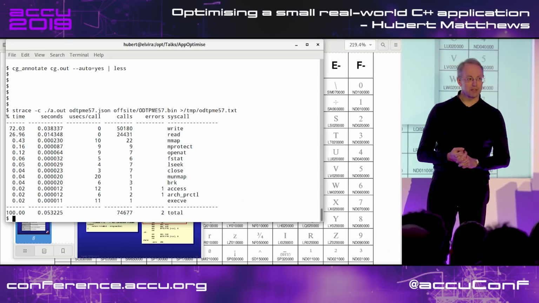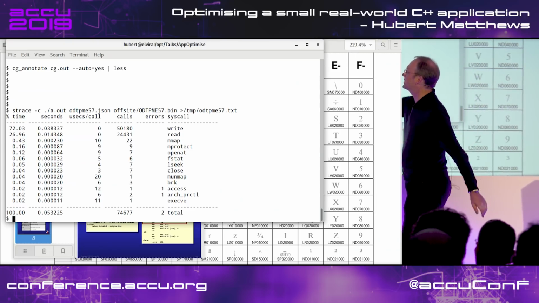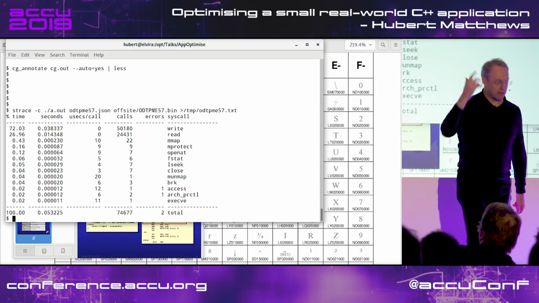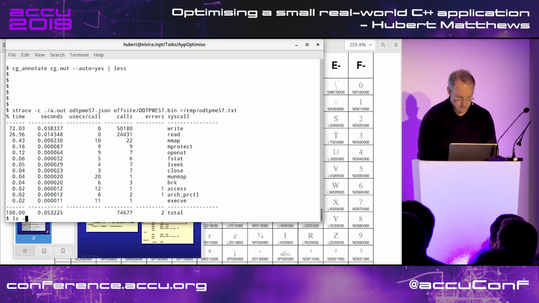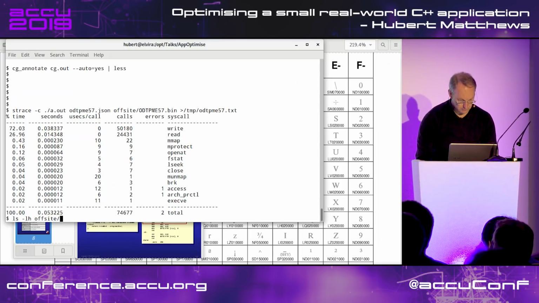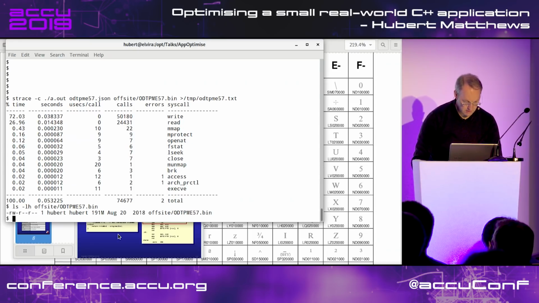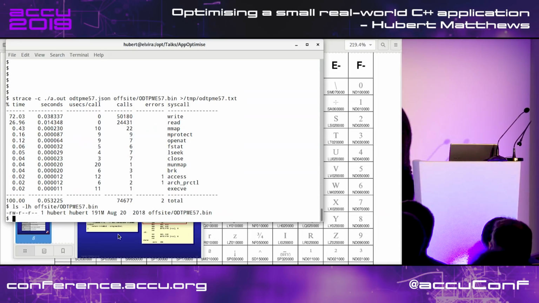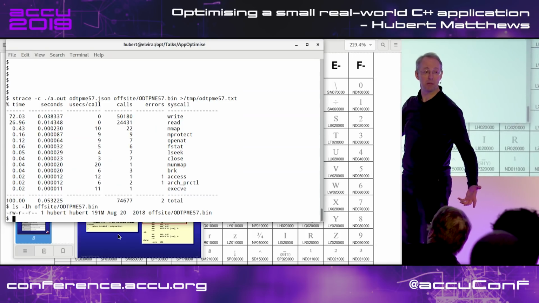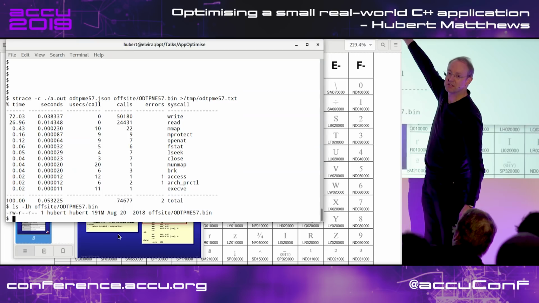Thank you very much. That saves me an awful lot of time, because immediately I can go, right, 72% of the system calls were writes. And there's about 50,000 writes there. If I show you this, ls minus lh, and you can see it's 191 megabytes. It's about 200 million. So 200 megabytes or so, 50,000 like that. So that's 4K. It's obviously looking about, so my guess is that's about a 4K buffer size, something like that.